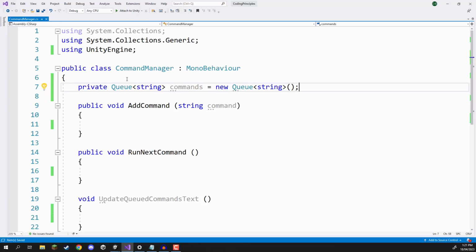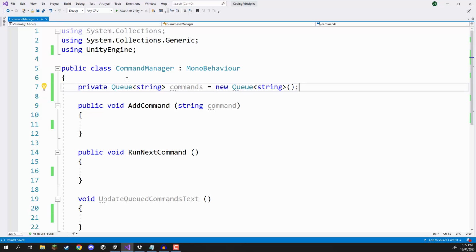Now, a queue is in the same family as, for example, a list and a dictionary. A queue is what is known as a collection. Now, when working with lists inside of C#, a list is basically a variable which can hold many different elements. We can add stuff to a list, we can remove stuff from a list, we can access specific elements of a list by getting its index number and modifying it that way. Whereas a queue is a much more simplified version, you can think of it that way, of a list which has a very specific use case.